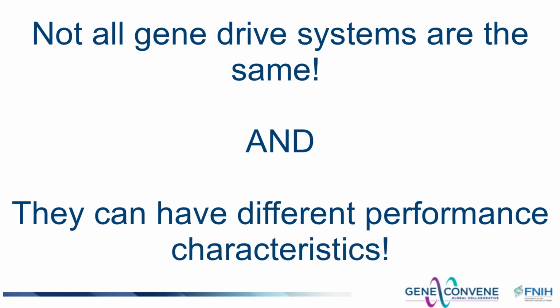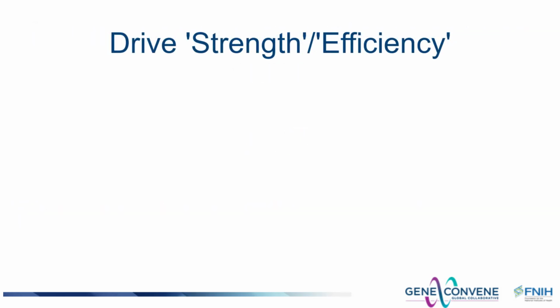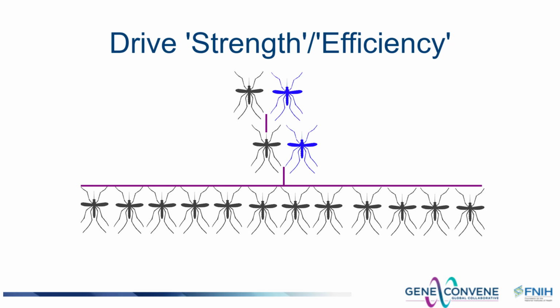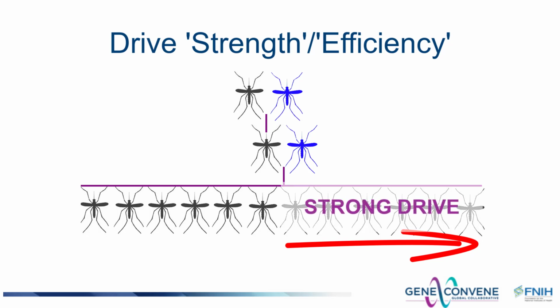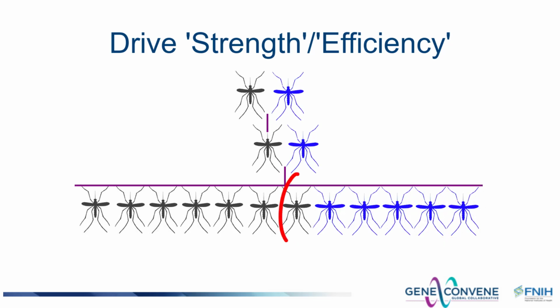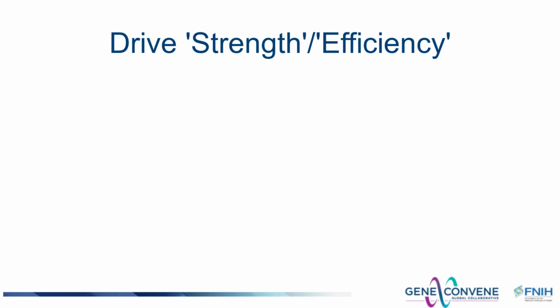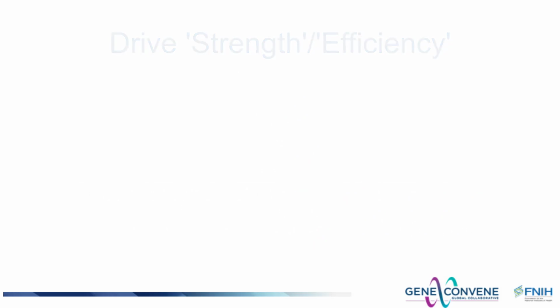The performance of gene drive systems varies, and performance can be expressed in several ways. One way is by referring to the strength or efficiency of the drive. In the case where the transmission advantage of the black allele is maximal, that is, it's transmitted to all of the offspring, and no offspring inherit the blue allele, this is referred to as a strong drive or an efficient drive. But in this case, the black allele also has a transmission advantage. Without drive, the chance of inheriting the black allele would be 50%. In this case, it's about 60%, a weak drive. So we can assess gene drive in terms of strength or efficiency, ranging from low to high, weak to strong.